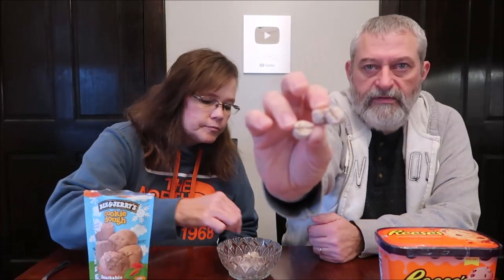They look like little pellets — yeah, little pellets. Normally, you would see these mixed in with ice cream. It's like an edible cookie dough; I mean, it's literally what it is. It's very strong cinnamon, but it's sweet cinnamon. It's very easy to chew — there's no hard pieces, no resistance in there at all.